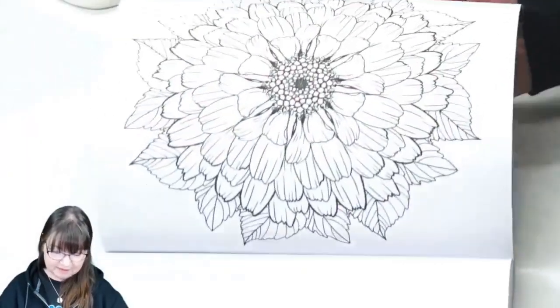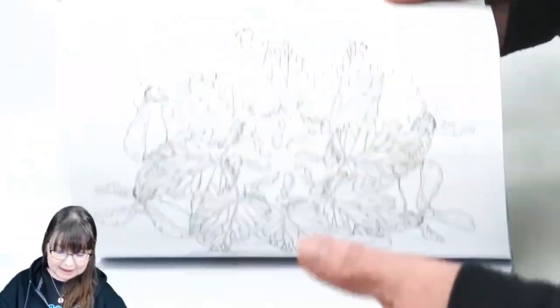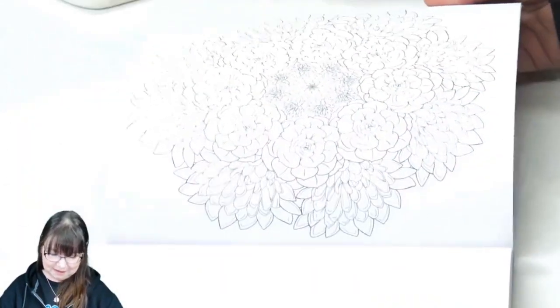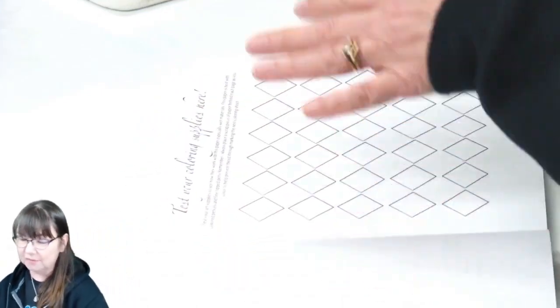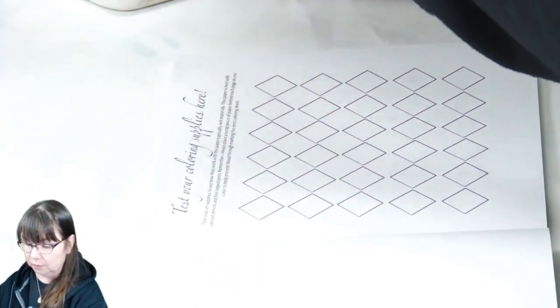I hope that this gives you a nice little taste of what's in this coloring book. So thank you for checking that part out. Now let's get on to checking out how some of these different materials work with it.